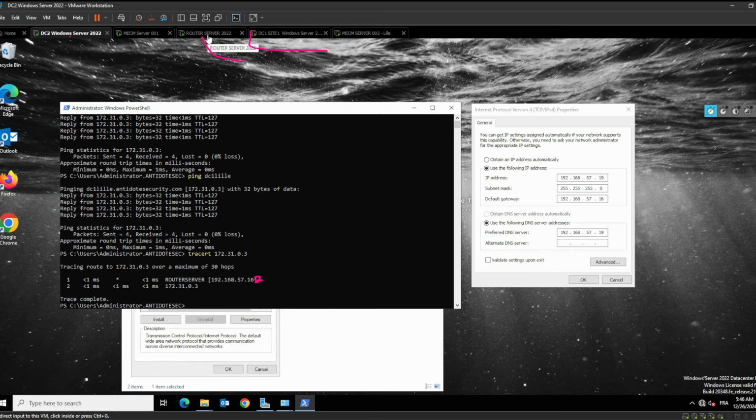Meaning, it will supersede. I don't know if we can say this. It will always supersede. It will always say, no, no, we will always use NAT and we will not use your host only. So meaning, if you are implementing this, you will lose your router. You lose your router because anytime you try to ping, your domain controller in Paris is here, and your domain controller or your SCCM server here tries to ping your domain controller in Lille, or your SCCM secondary site server, it won't be able to do it, because what will come first is your NAT.